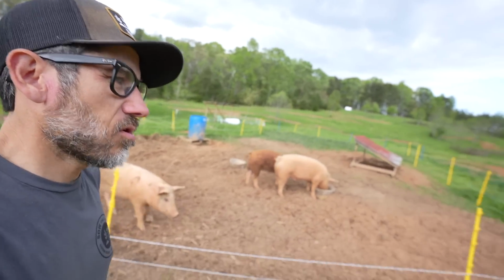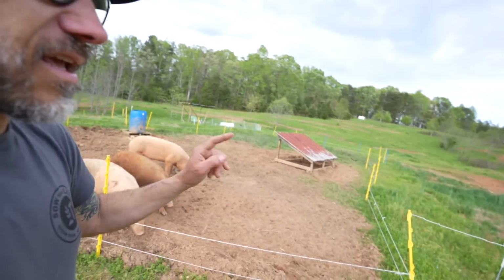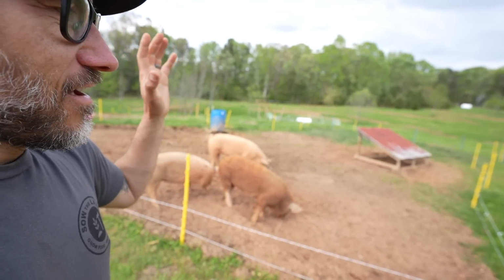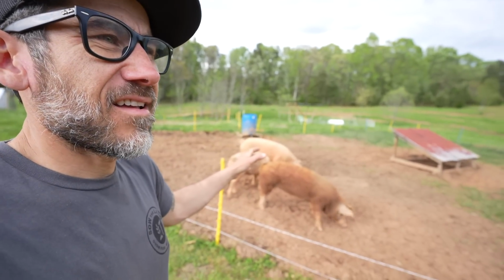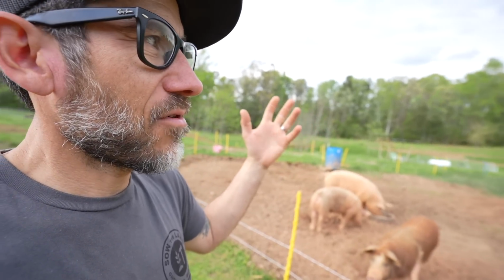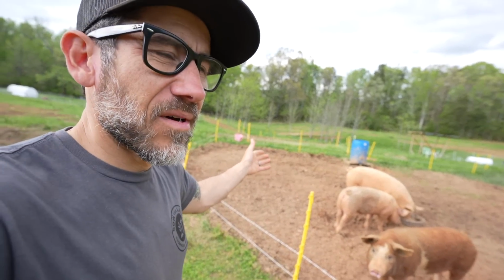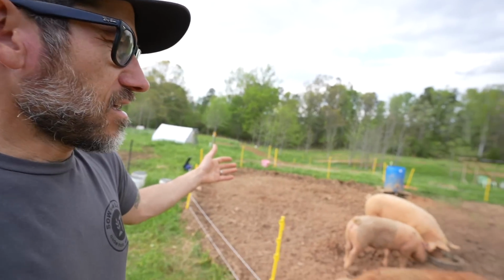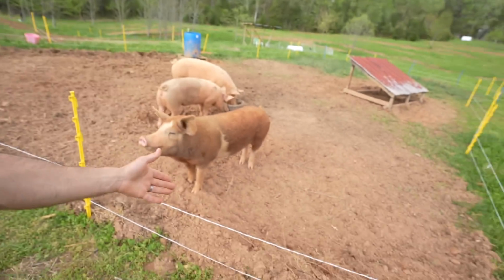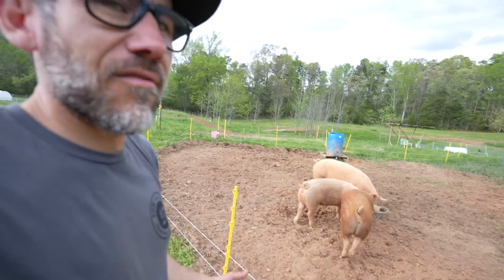There is a door on this corner, but then again, this was not the plan to put them in the forest. The plan was we're just gonna leave them here until we process them. So I wasn't thinking, hey, what's the next move? But just today we're like, hey, let's move the pigs. And that's happened before, but we just need to remember it next time that they just won't go through the wire. That's how trained they are to these 2 wires. They won't even pass the line, even though if they could.